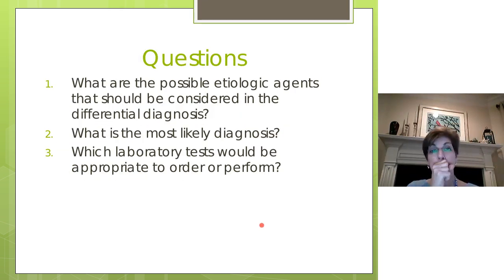Those are the symptoms. What are the possible etiologic agents that should be considered in this differential? So he has no penile discharge, but a lesion. Syphilis, anything else that causes an ulcer? HSV could be. What's the difference, syphilis and HSV, in the ulcer? Pain. Okay, Brittany says pain. HSV has a painful ulcer. Syphilis has a non-painful ulcer. Okay.